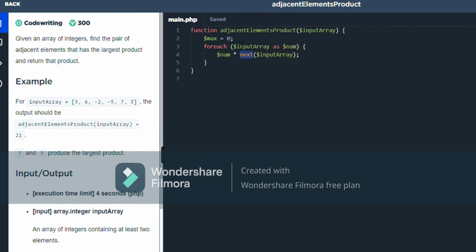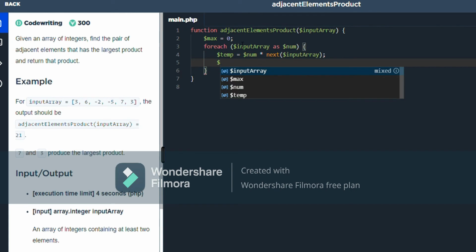So in PHP, there is another function to get the next value, and we do not need to do something like input array plus key. We don't need to do that anymore because we have the function given to us by PHP. The answer to this, we need to store it in a temporary variable. Then we need a max.